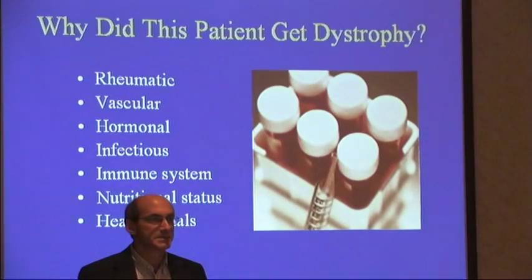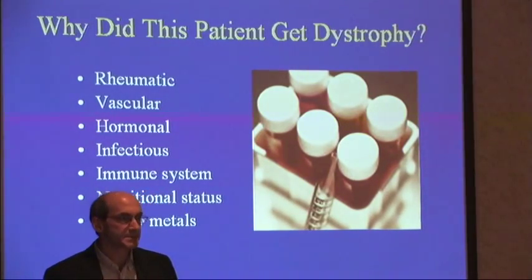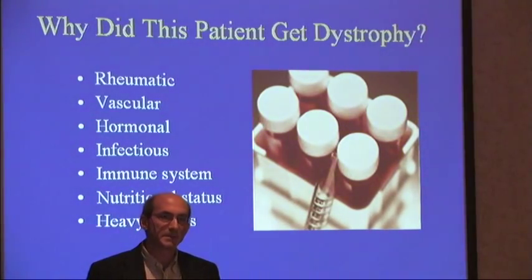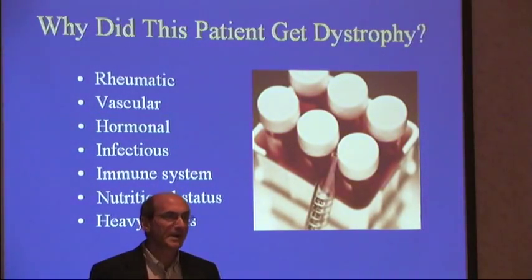The first thing I do is start out with labs. I'm looking for rheumatic conditions, vascular disease, clotting disorders, hormonal diseases, infectious problems. I want to see what their immune system looks like and what their nutritional status is. It's amazing: if somebody's really got a vasoconstrictive disease, even if it's just RSD, better make sure they have enough magnesium, because without it you're never going to get them to vasodilate. Do they have heavy metals? Do they have mercury? What do I have to do to allow this nervous system, or this entire person, to heal?